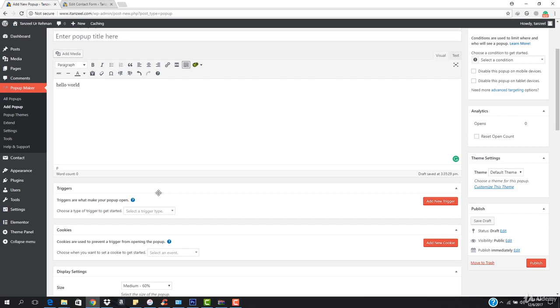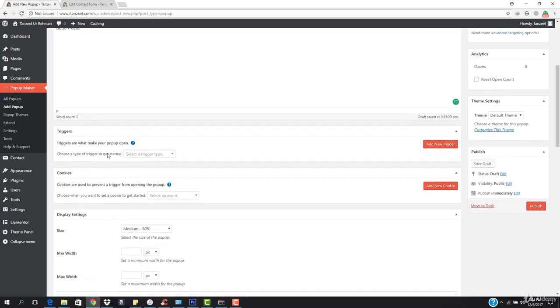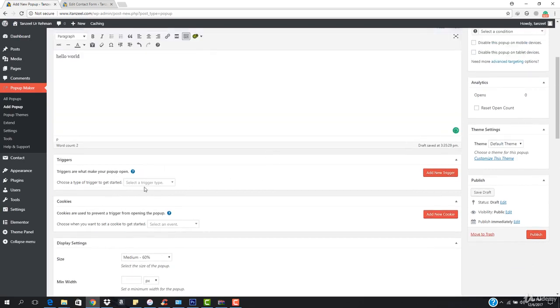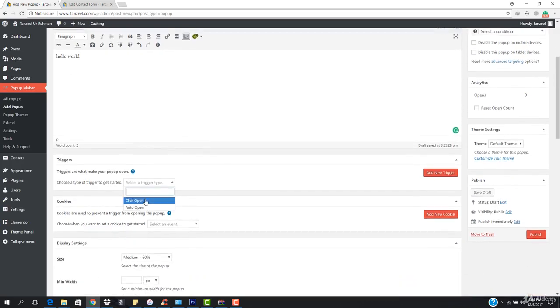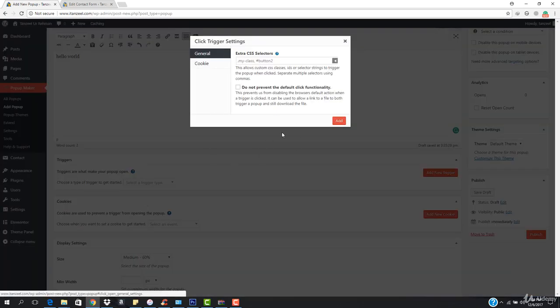Hello world. What I want right now is the trigger, that is, how you want this pop-up to open. So if someone clicks, then this pop-up should open, and we can choose how we want the pop-up to be opened.